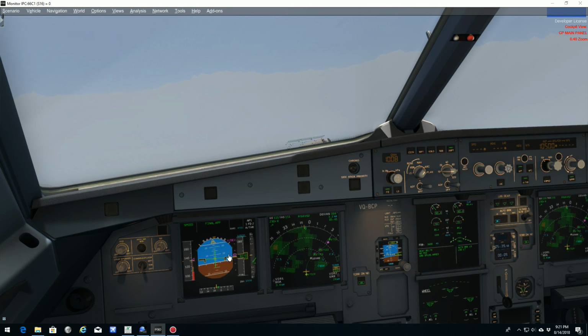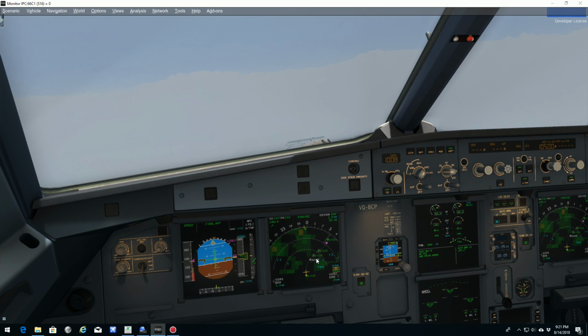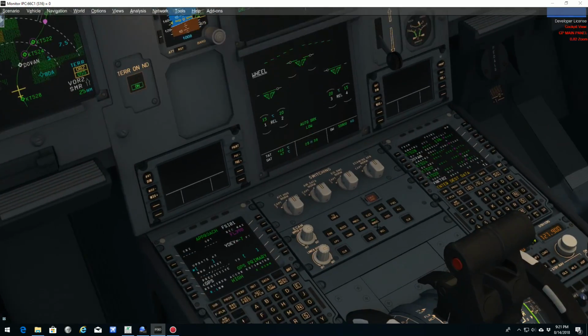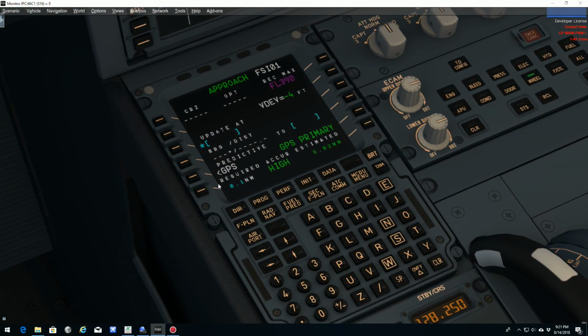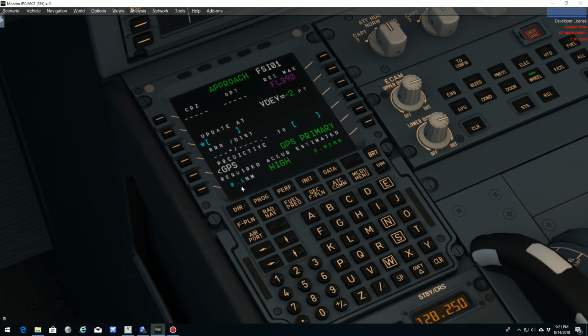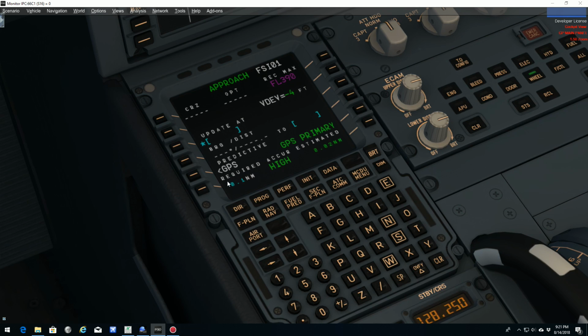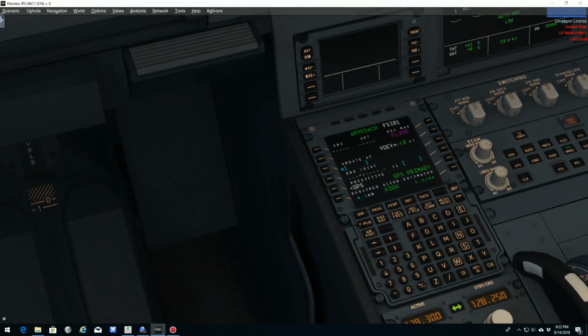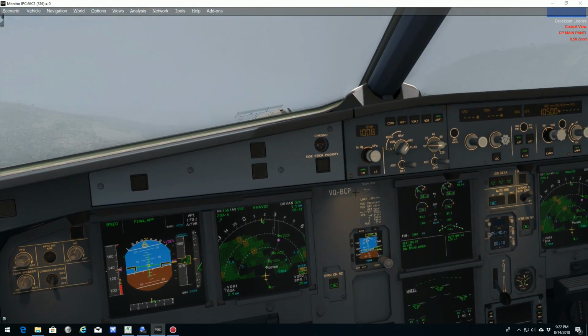And now we can see that this is our deviation. So the actual descent is perfect. And our track, we can see that on the progress page of your MCDU. So we see that we have a required 0.1 and the estimated right now is 0.02. So normally this should be 0.3. So you even put 0.1 now as a tolerance, which is perfect, and we have 0.02. So we are well within tolerance. Here you can see your vertical deviation, which is good. We are 14 feet too low, which is more than acceptable. And the aircraft is flying down, so this is beautiful.